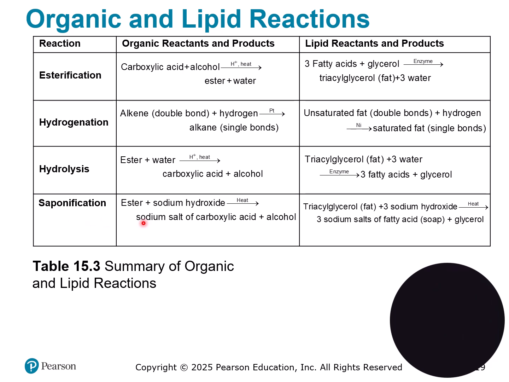Saponification, what is that? It's taking an ester with sodium hydroxide, and we didn't call it saponification then. Well, yeah, we did. Then we add some heat and we break up that ester into the carboxylic acid and we get the alcohol back. But we can do that with a lipid molecule, which is a triacylglycerol molecule. We react it with three sodium hydroxide units and add some heat, and we get three sodium salts of the fatty acid, or soap, and you get the glycerol molecule back. So these are lipid reactions, really cool stuff.